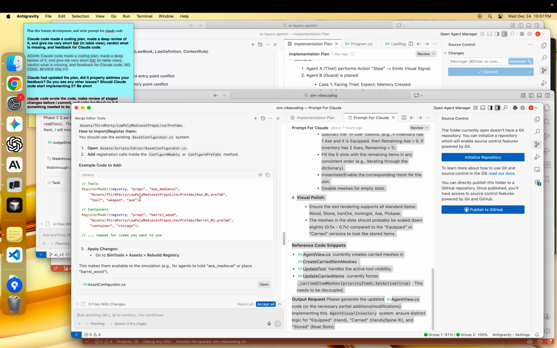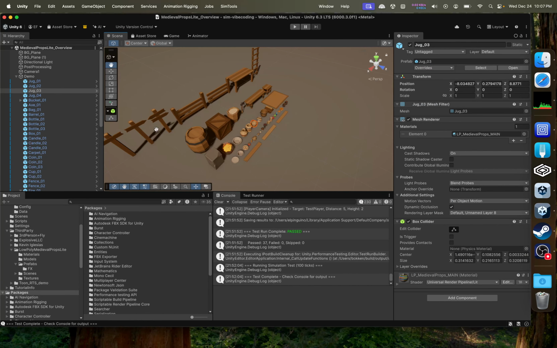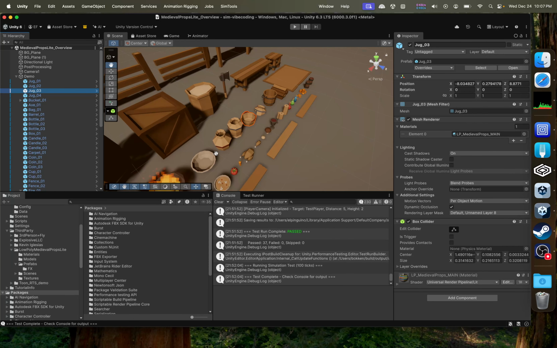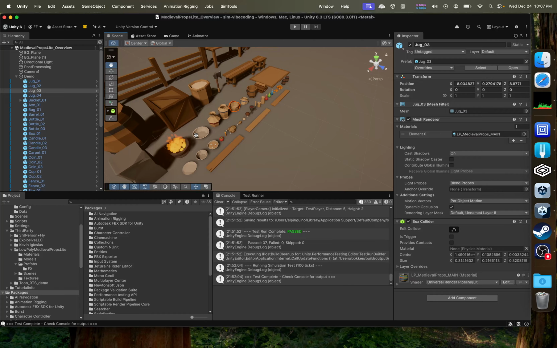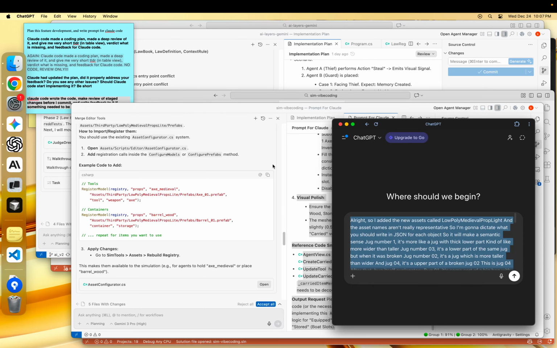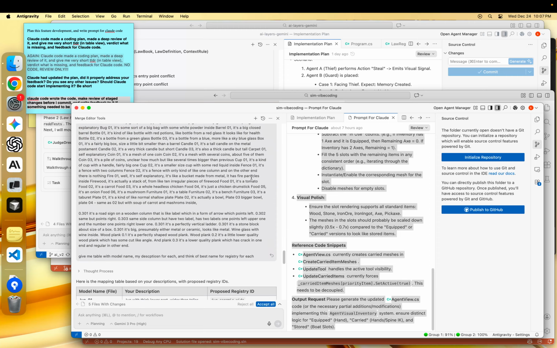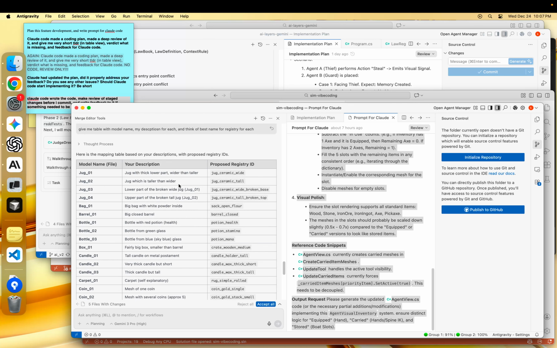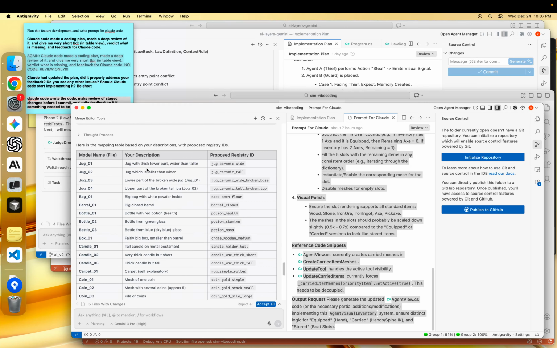But because it's too much work, what I did was dictate: I pressed each asset and described what I see. Because I have a heavy accent, I used ChatGPT. Basically, I gave it this list of things and told Gemini to give me the result. I think it did not understand everything. Let me see. So this is lower part, jug ceramic white, jug ceramic gold, white broken base, broken top.